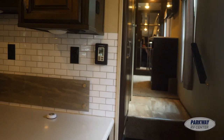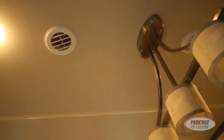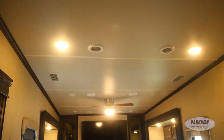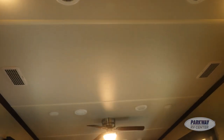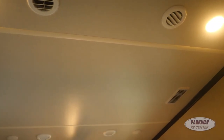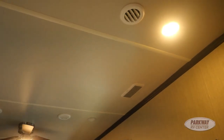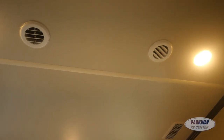One thing I do want to show you guys is, if we take a look at the ceiling, you'll notice that you cannot see the AC vent anywhere, right? That is because it is up above the ceiling, and the reason our Coleman air is called Coleman Serenity is it's supposed to be super quiet. The way they get it super quiet is instead of having our AC unit with the intake duct right there, it is up in the roof and then ducted out with styrofoam to these two vents over here, and that styrofoam ducting makes it way quieter than your average AC.